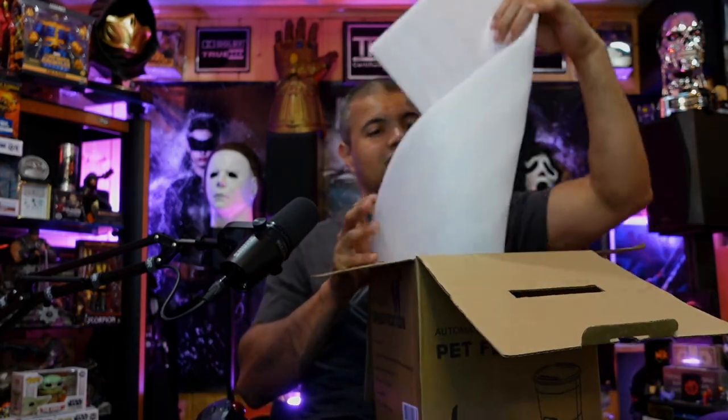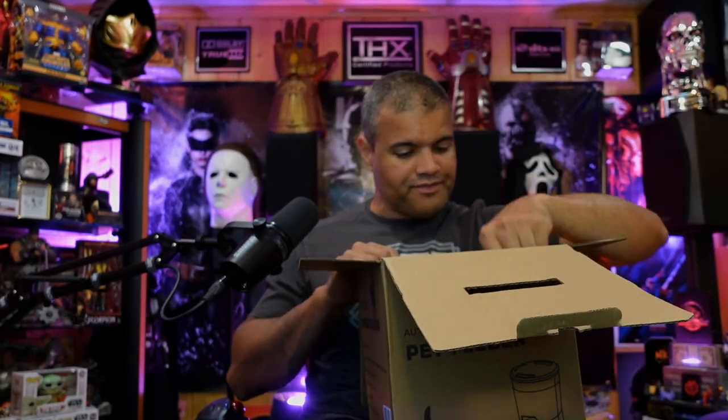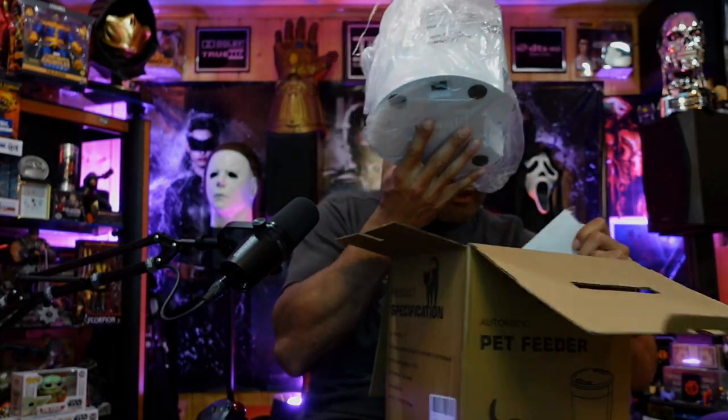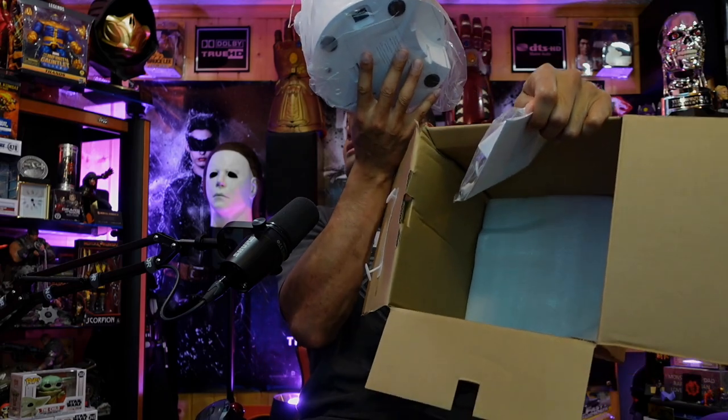This is the container where the food goes — there's foam padding around it for shipping, very nice. There's a little padding on the bottom too. We also get the instruction manual, the power supply and cable — a standard USB power brick with a mini USB cable — and the instruction manual. All kinds of good stuff.